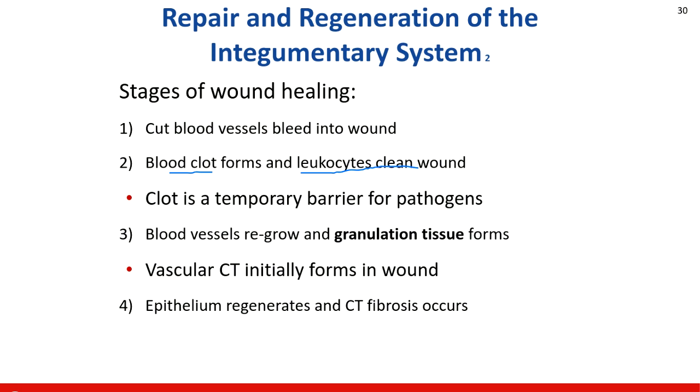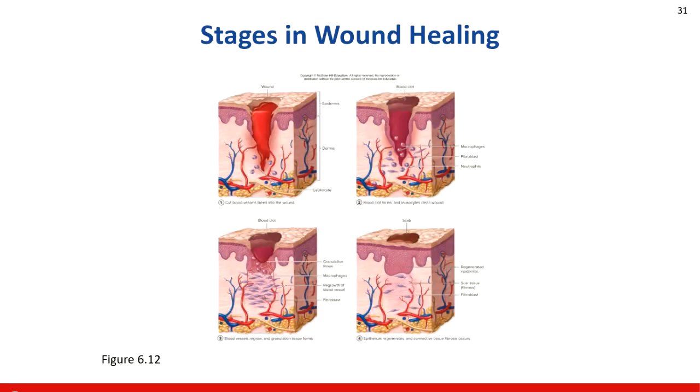So we get our leukocytes on hand, our white blood cells. So they're going to come on in here, as we've got our blood clot going on. So our white blood cells come in and they start to kill any pathogens that are in the area. Part of those white blood cells are macrophages. Macrophages will go ahead and destroy any pathogens, but they'll also help to clean up damaged tissue. So the Pac-Man cell, they're running around, just cleaning up the damaged tissue.